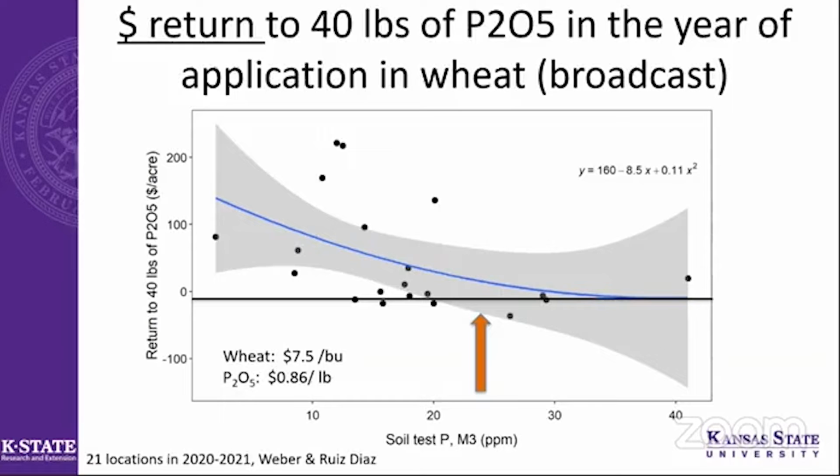The other thing I just wanted to highlight is there's a lot more noise in this data compared to corn. There are a lot of other factors affecting response in wheat, things like planting dates. If you're planting a little bit later, we tend to see better response to phosphorus. A lot of that is because you are getting some tillers, establishment, anything you can get with that late planted wheat translates to yields. So again, we do see a few more factors affecting response for wheat. Questions, comments? Okay.